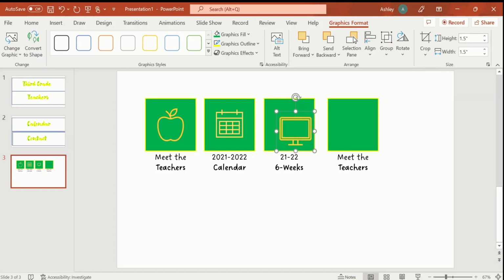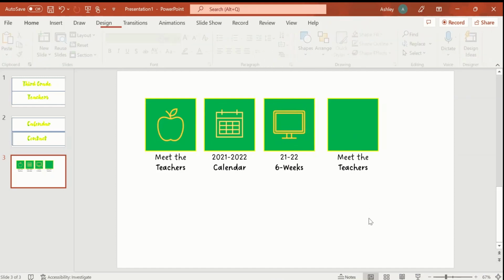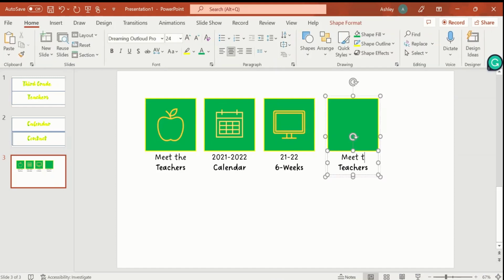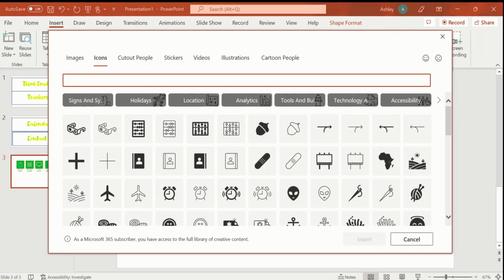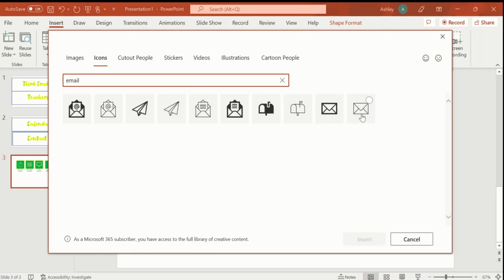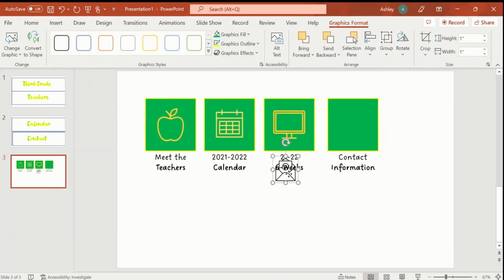And now, for the last one, it'll be contact information. For my icon, I'll go ahead and go to insert icons. I'll do an email. You insert, change the size, 1.5 by 1.5.